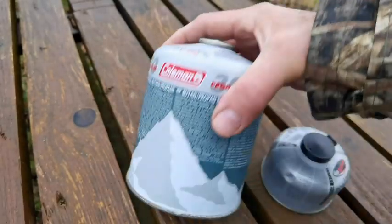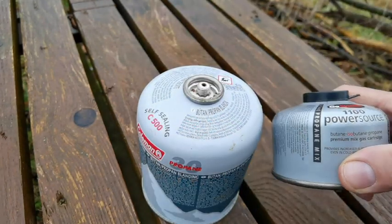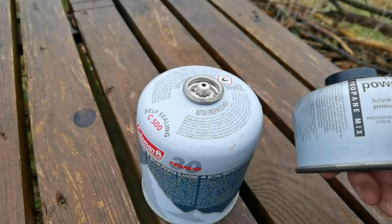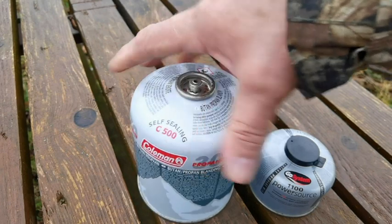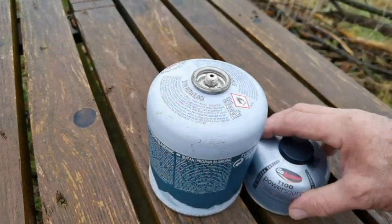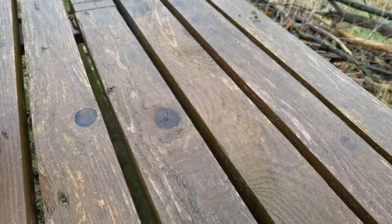Okay, so the idea of the two pots with the two gas cylinders, one's Coleman's, one's Ghost system, they're both, was it butane and propane mix, which is ideal for camping and whatnot, because butane tends to freeze and slow right down. So that's the idea. But the main reason behind getting the cylinders is this little beauty.